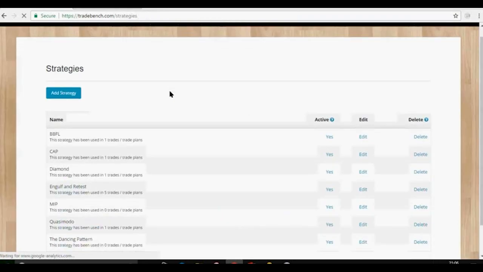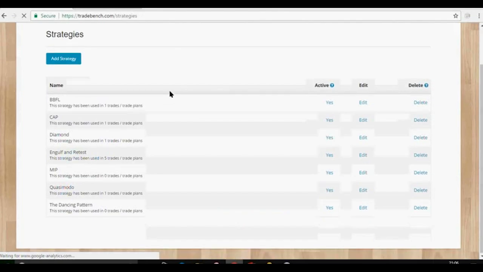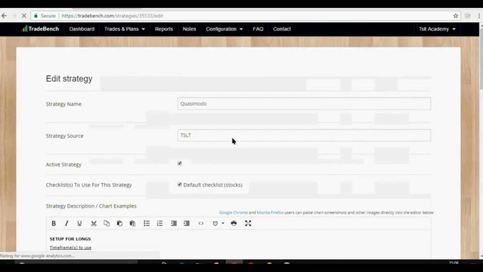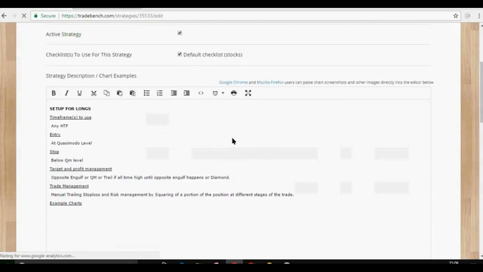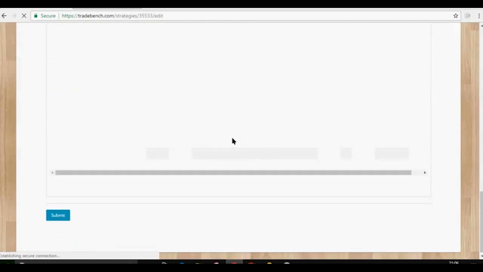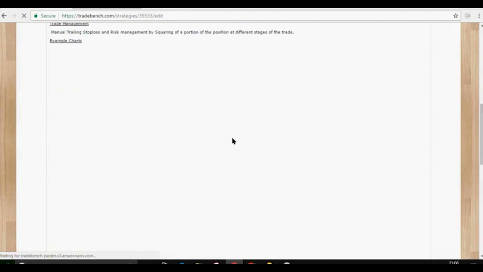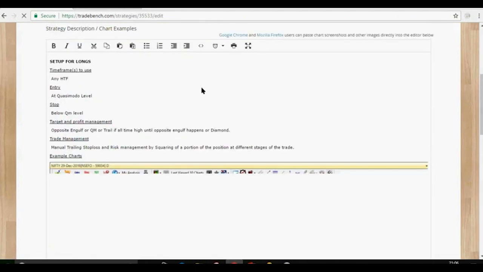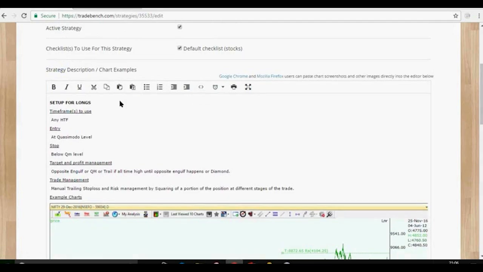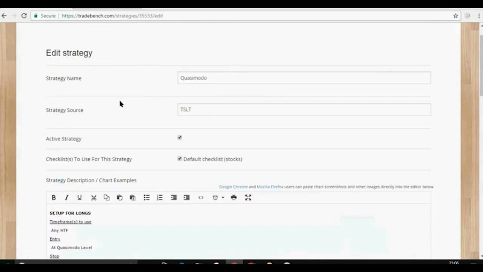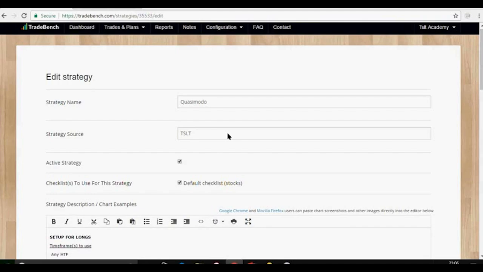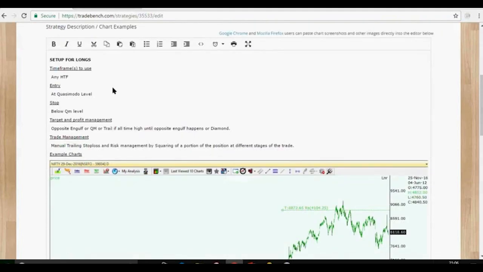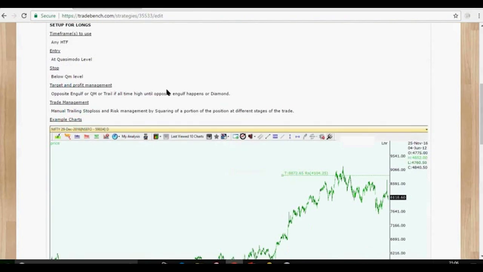Okay, so here you get your own results, right? And you will also be able to identify which strategy works better for you, right? Whether it's long trades or short trades, or whether it is Quasimodo, cap, whatever, right? So this is how we created it. We will give everything to you. You can use our play page as well, or you can use your own. You create your own trade bench. I will give you all these things, right? How to build, how to create these strategies and all, right?